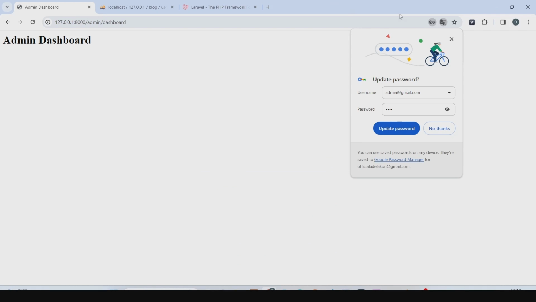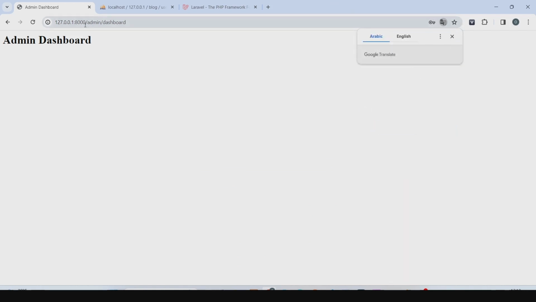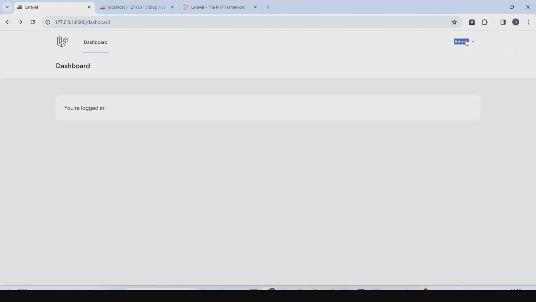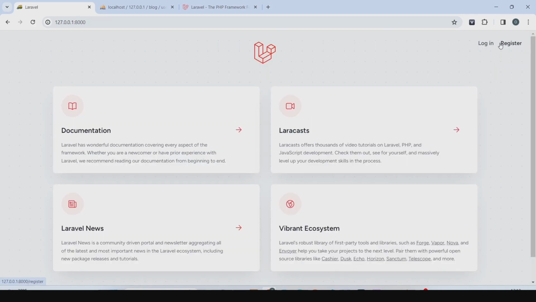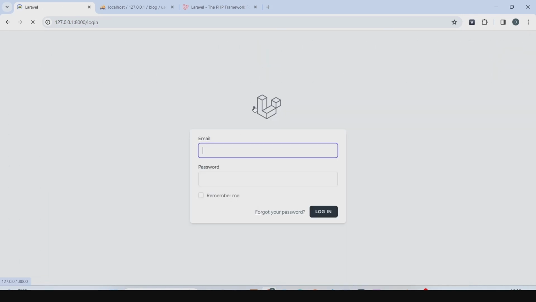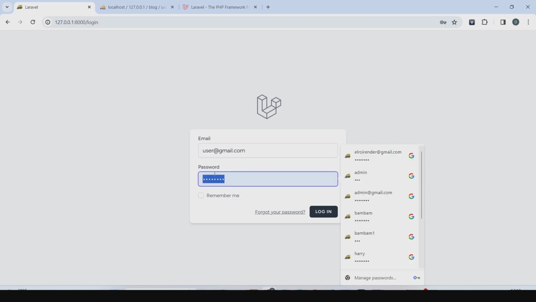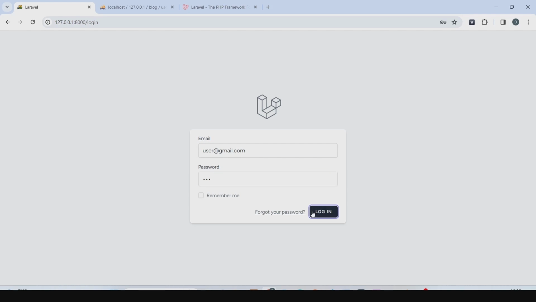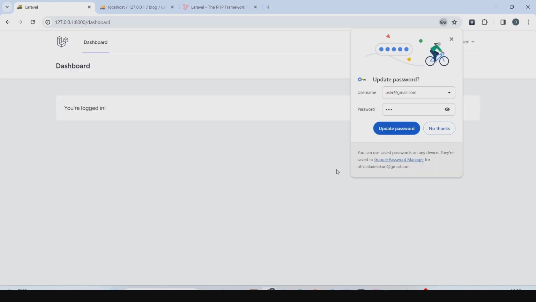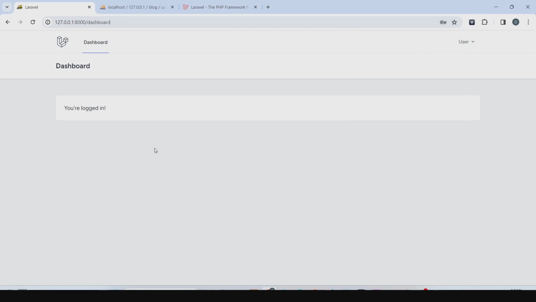As you can see, if we log in as admin, it will redirect us to admin slash dashboard, and let's log in as user. And if we log in as user, it will redirect us to our slash dashboard.